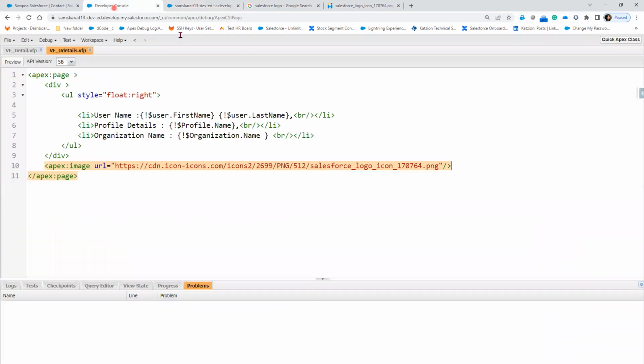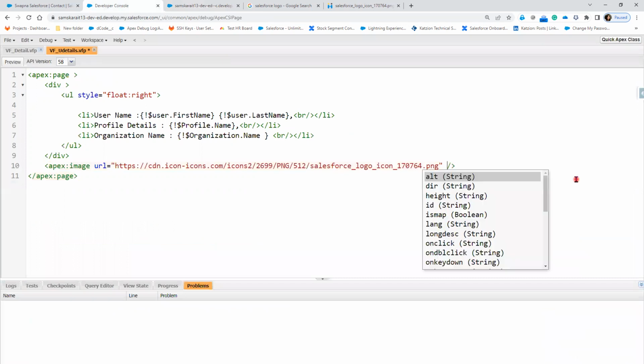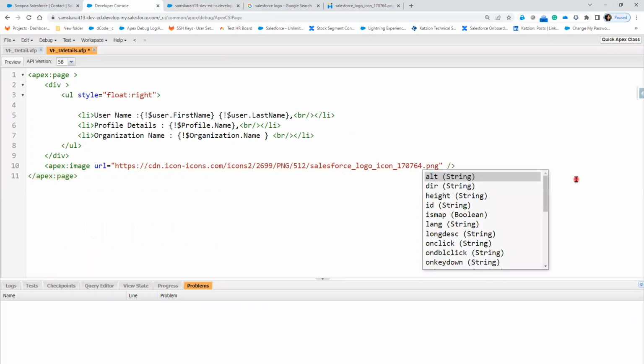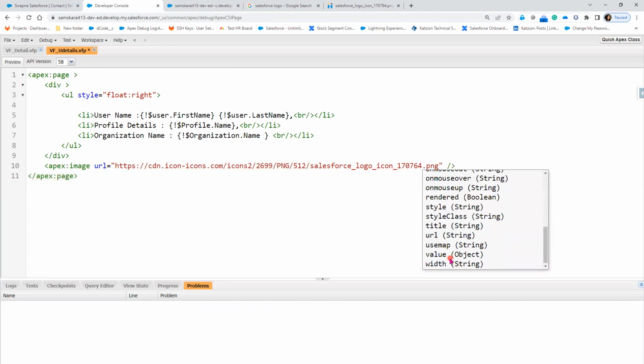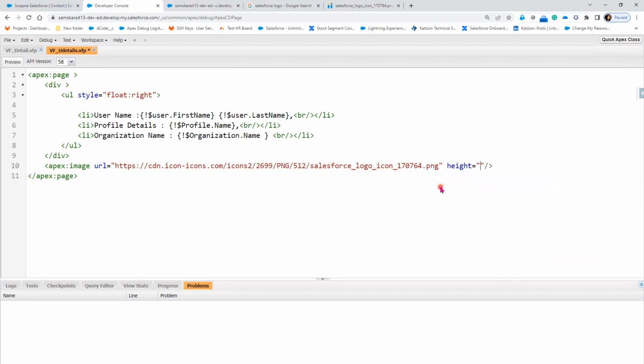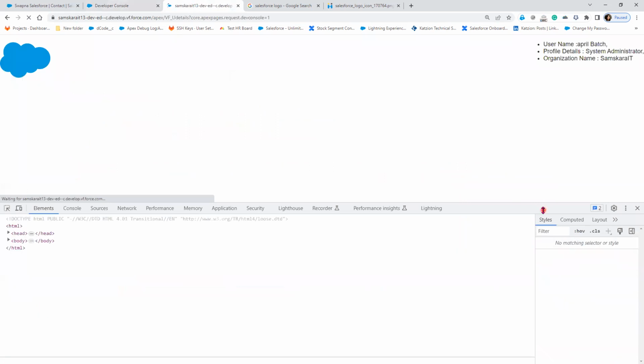So what I can do is, at the image, here I can add height equal to 100 pixel. Click on save. Now refresh.